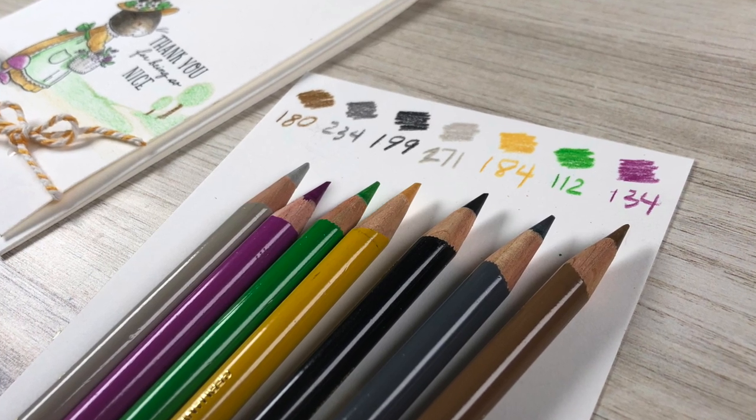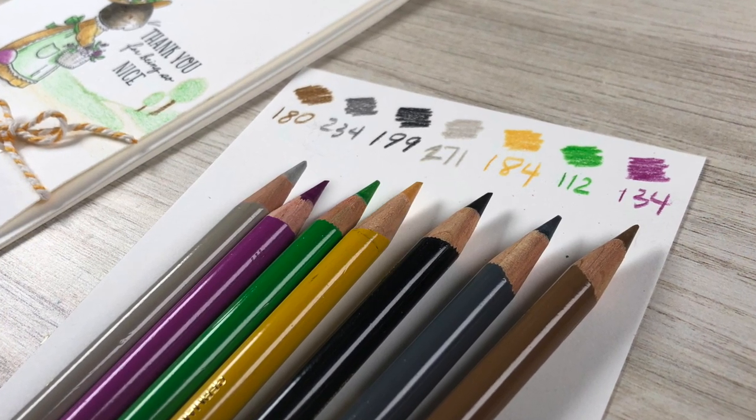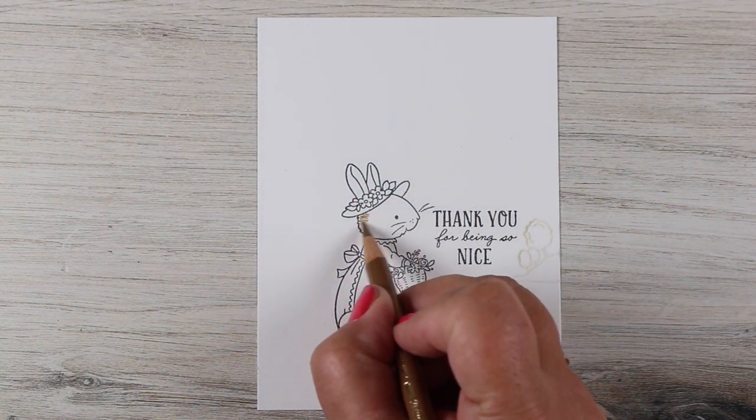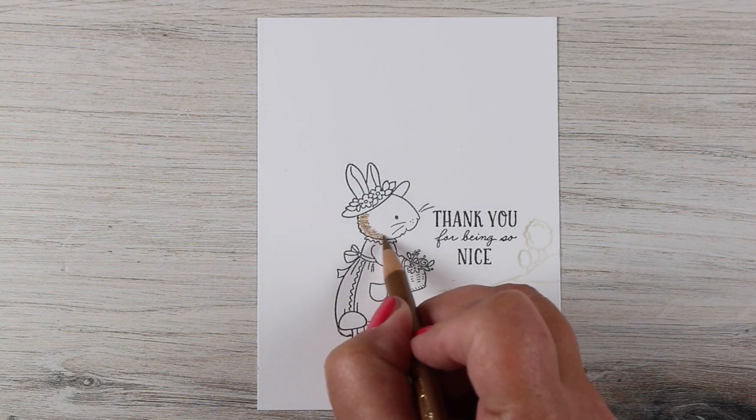And I'm going to use my Polychromos pencils. These are the color numbers. If you need to know what those are, they will be in a JPEG over on my blog as well.